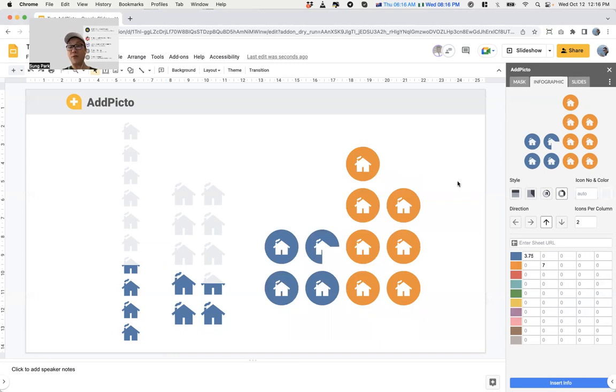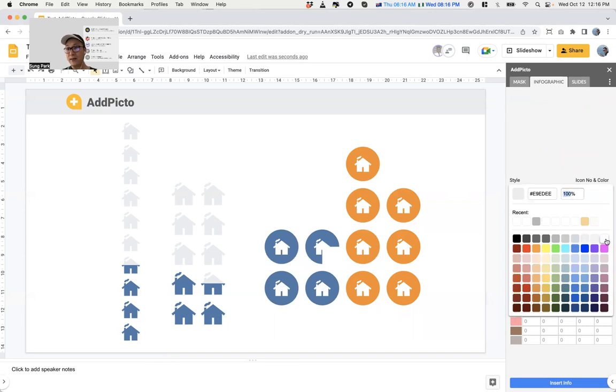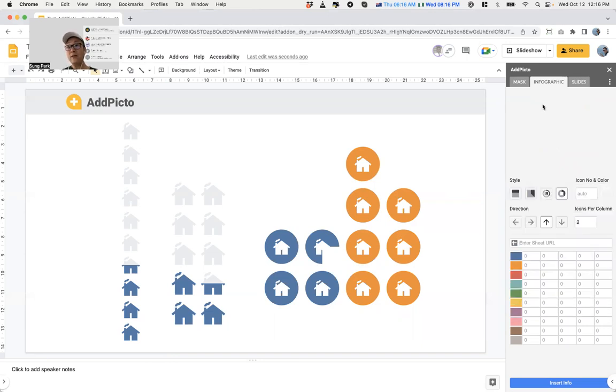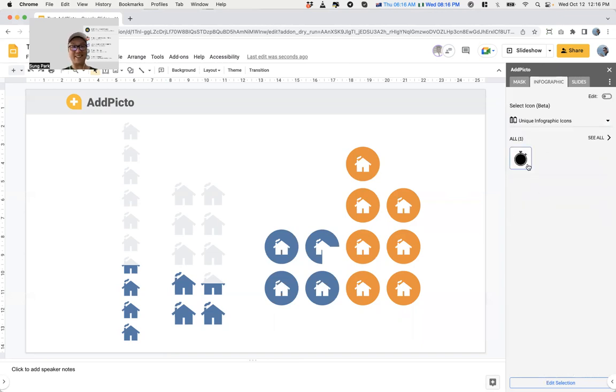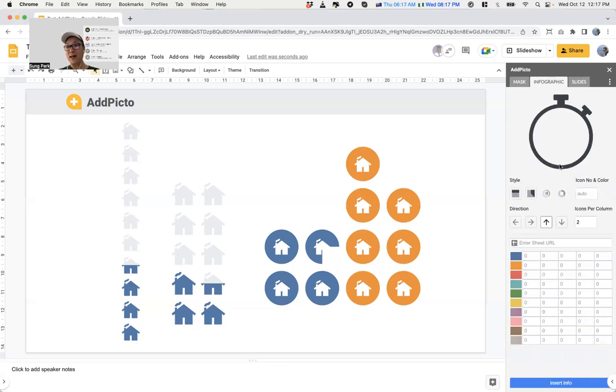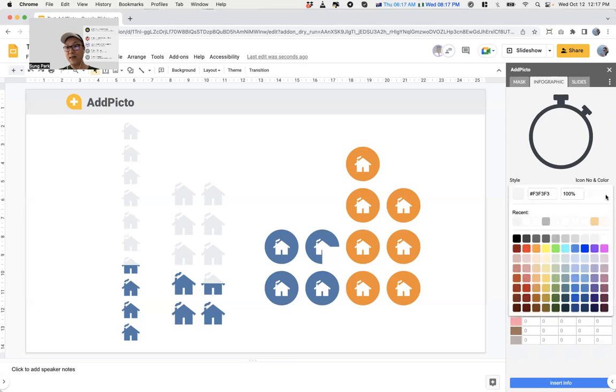So the other thing I wanted to show you was, and I'm just going to reset this to 0 for now, like so. And I'm going to change this default color like so. Great. So I'm going to go to the infographics and click on this thing called unique infographic icons. When I select it, you'll see only one thing. Don't worry, we'll be adding more unique infographic icons in the future. Mainly, we've been working on the functionality, but here is how that works. So as you can see, you'll see this default icon. And let's make sure that this is at 100%.